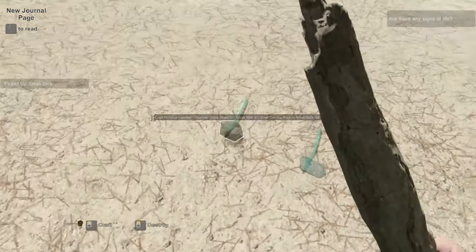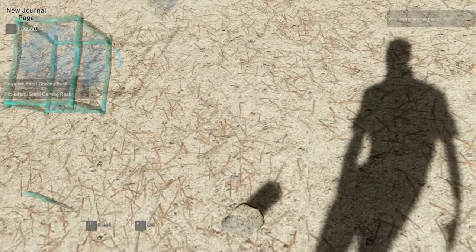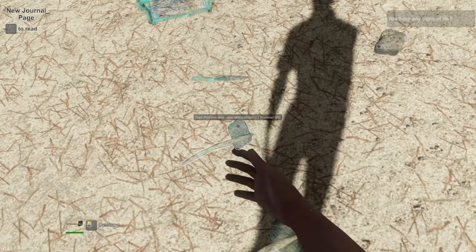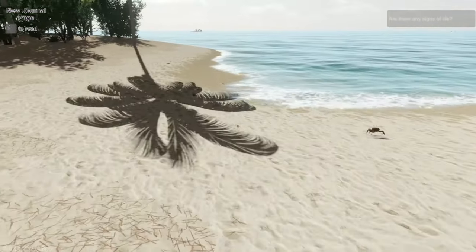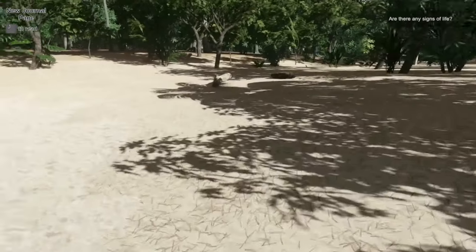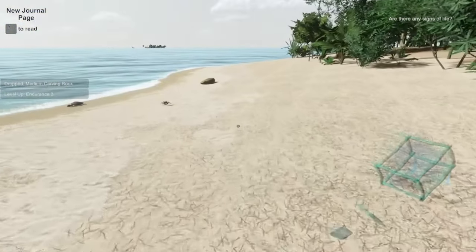You need to pick up, you need to put down. It's a carving stone. We need that. Just gonna drop that down there with Q. So it tells you what you need. That's a different shell. I don't think I picked that one up. Alright. Got a medium carving stone here. Let's bring it over here. Q to drop down.